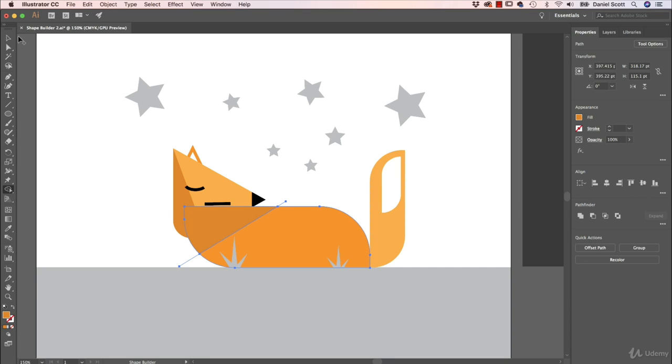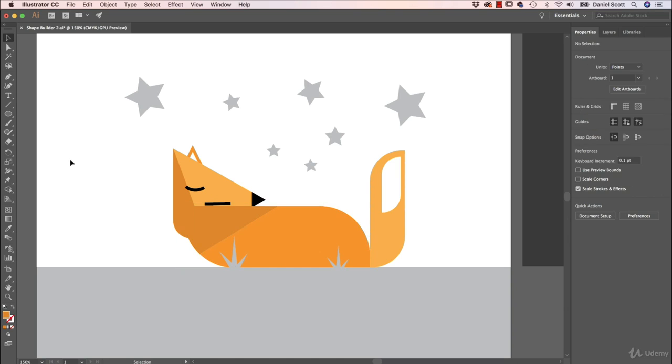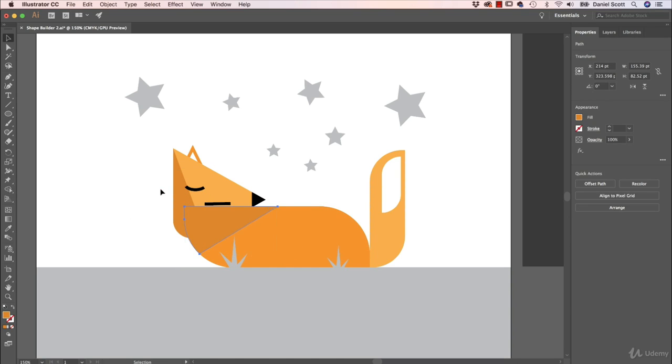going to run into our first problem with the Shape Builder tool. Grab the selection tool, click off in the background. You can see this has ended up above everything, which is fine. All I need to do is, with it selected with the black arrow, click Arrange and Send to Back.